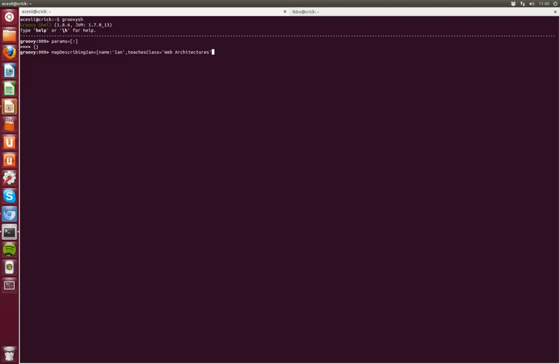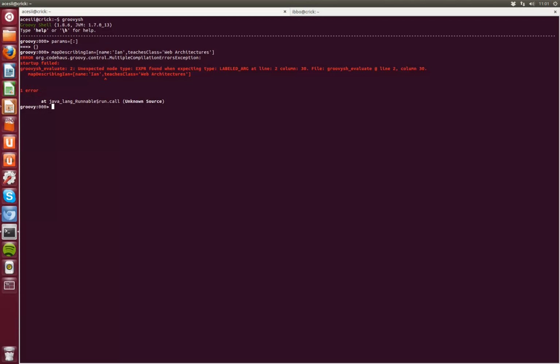So you can imagine, if you want to tie this back to web architectures, these could be parameters on a URL: question mark name equals Ian, ampersand teachers class equals web architectures. So I have failed to declare my map there. Map describing Ian name. Oh look, you see, it's because I've used an equals there. Sorry.